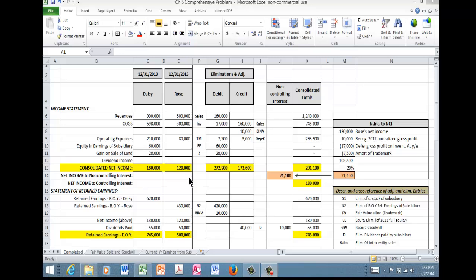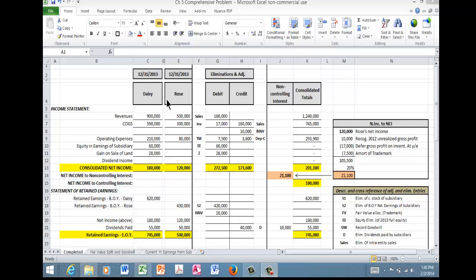And I had to laugh. You see on the blackboard there's a one-page scan where I put the entire problem on a page. And the requirements, specifically, it was requirement letter F. It said without using a worksheet, determine the consolidated totals. And I really had to laugh at that because I'm not sure how you would do this without going through a worksheet. And obviously, this is kind of the modus operandi.